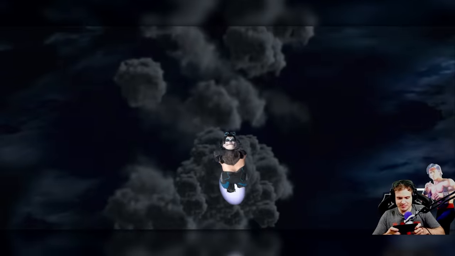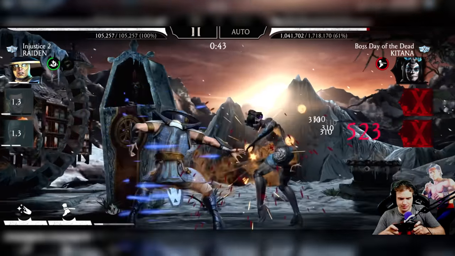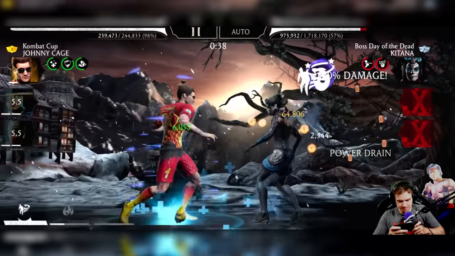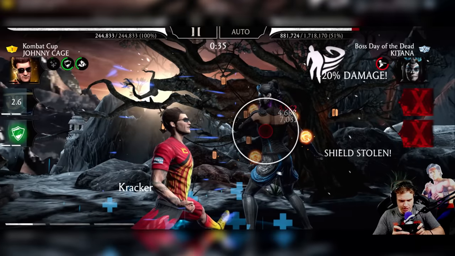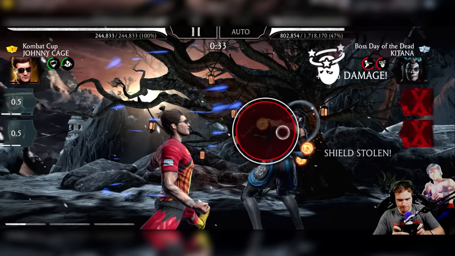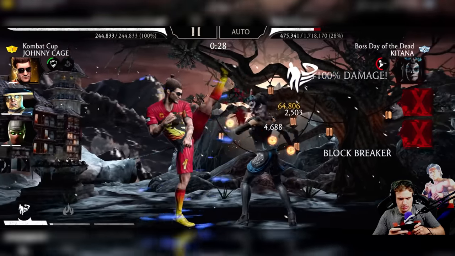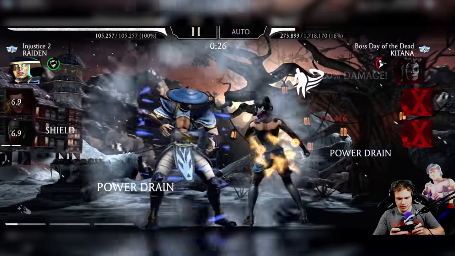Shazam! Increased power generation. I will take that. My Johnny boy is going to be swimming in power. Look at these nut punches. Oh, Kitana is dead. I think I can kill her this round. Bam. No problemo. Good job, Raiden. Impressive. Let's do it again. It was fun.